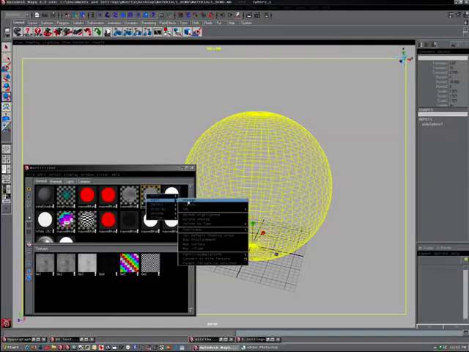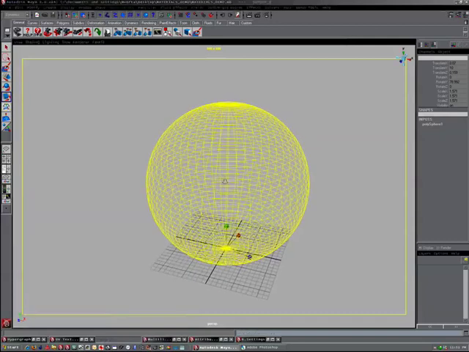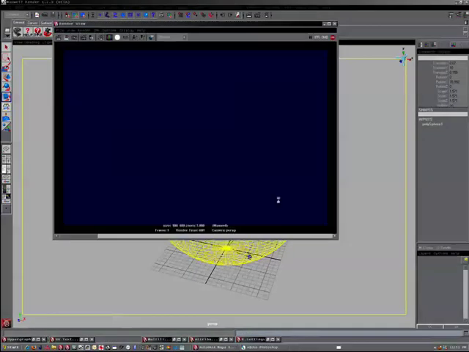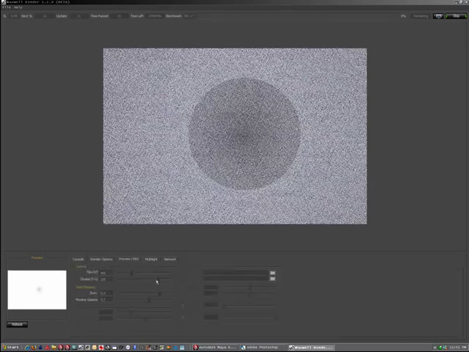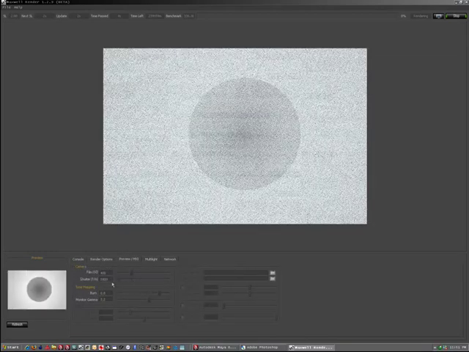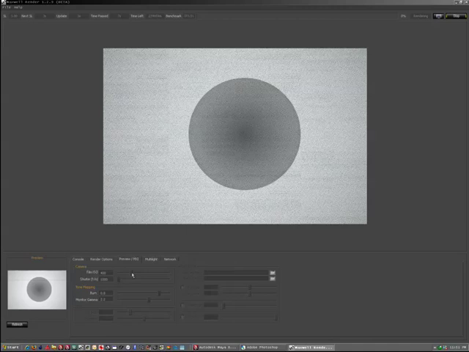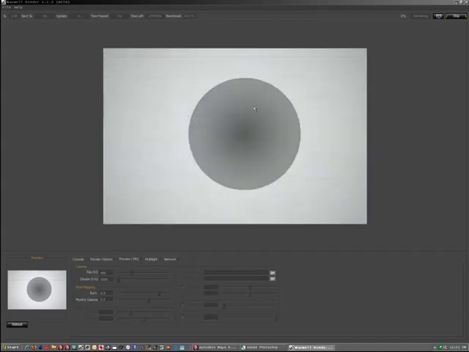Here I'm assigning a material I've previously built to my sphere, and I'm rendering with Sky Dome. Okay, so right away you see, well, it's not polluted with color, but it's also hard to tell what's going on with the surface. I mean, I don't even know what this is.